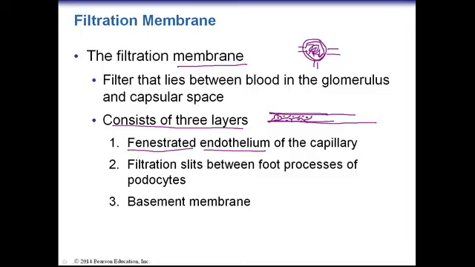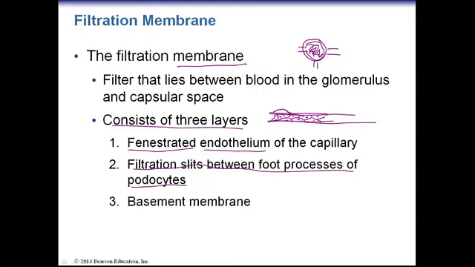So that's where the plasma will filter through. Got it? There are also filtration slits between processes of podocytes. Podocytes are cells that live on top of the capillary wall. So don't forget the basement membrane.